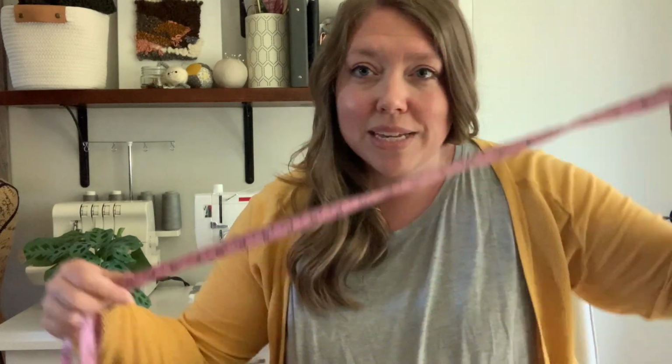What you can do is take your tape measure and measure your own bust and maybe the widest part of your body, since this is a cardigan. I'm a little bit smaller on top than I am towards the bottom, so I tend to go with my largest measurement, which is usually my hips. And I'll base what I make on that measurement alone.